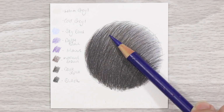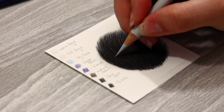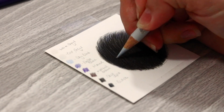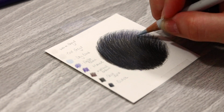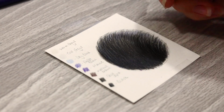I continue to glaze until I'm happy with the tone and then start to build in a few lighter strands and create a little bit more texture with some of those warm and cold greys, the ones I use for the base tones. I also use the black and do the same, creating really dark lines to just increase the texture all over. And that's pretty much it.